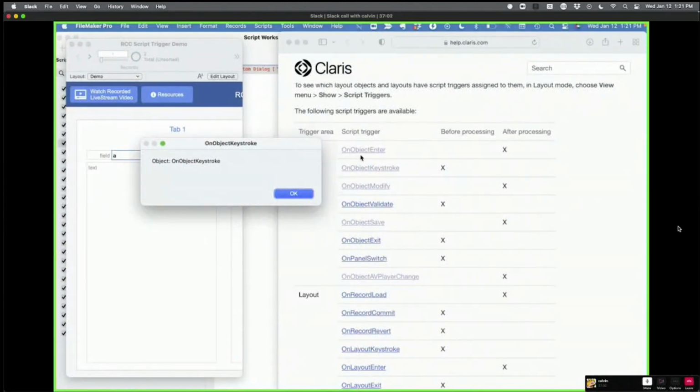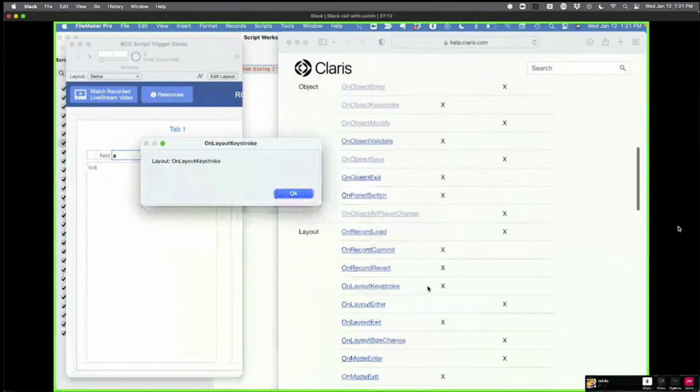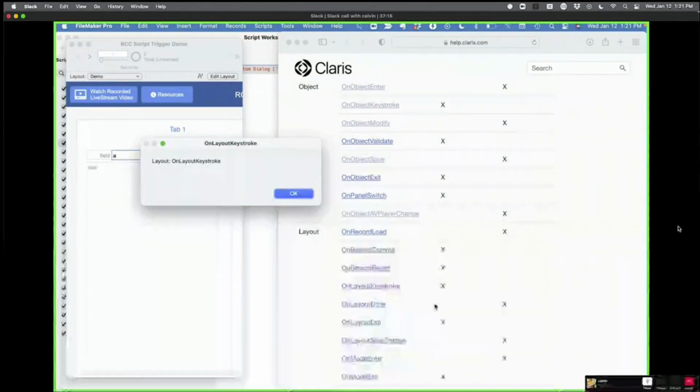This on object keystroke ran before the process, before that keystroke, before that deletion was made. I'll say okay. Now the layout keystroke, that's down here. On layout keystroke, that ran before the process, before that ran. So I'll say okay. Now you'll see the A's gone, it deleted.